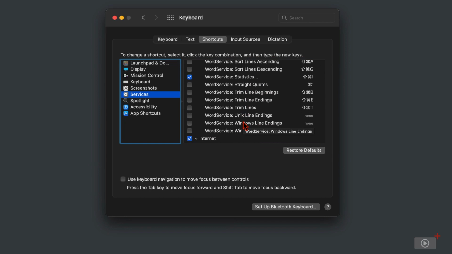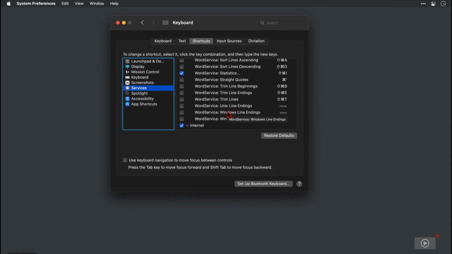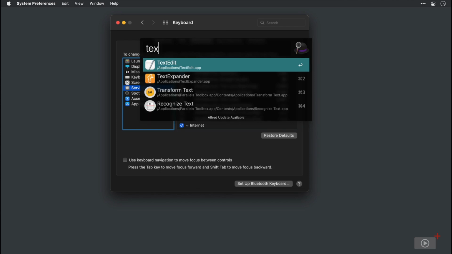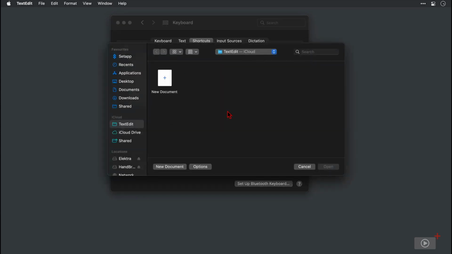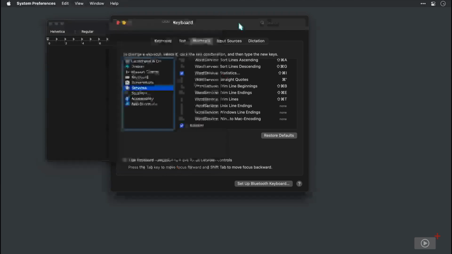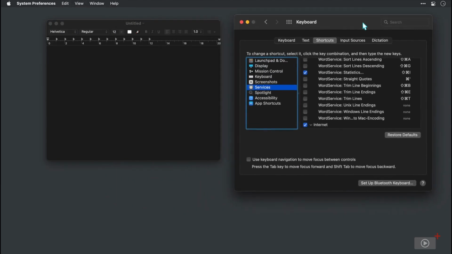And to do that, I'm going to need to have a text document open. So once again, I'll open Alfred and do a search for text edit and press enter. With text edit open here, I'm just going to click New Document. Now I'll put these windows side by side, I think, to make it easier to see what we're doing.